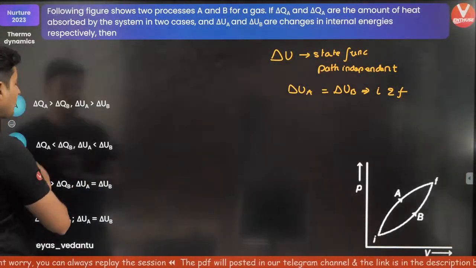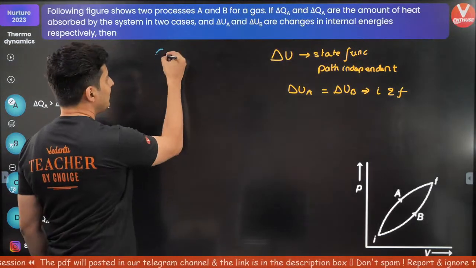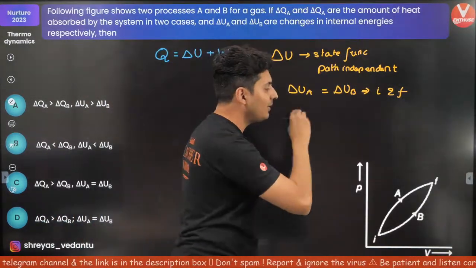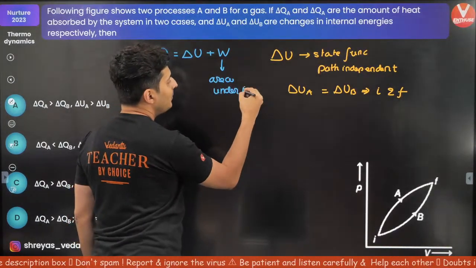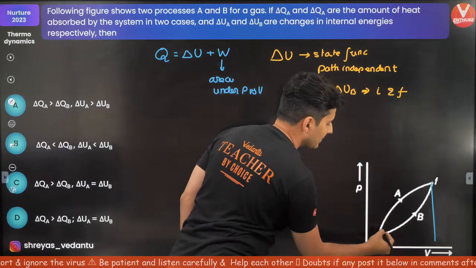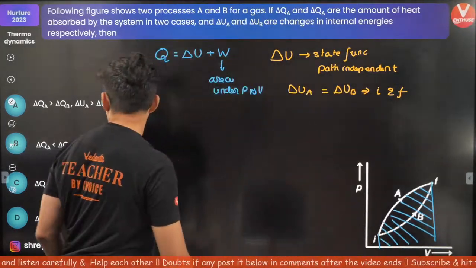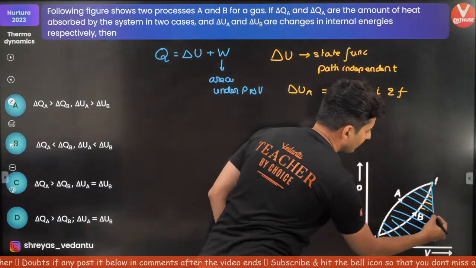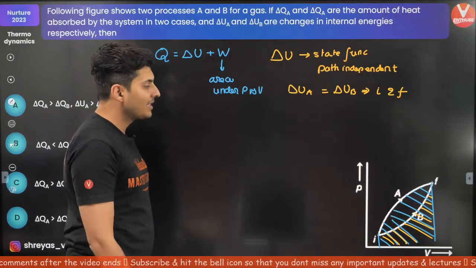What about heat? For that I need to be a little bit careful. Remember, Q is delta U plus work, and the work will not be the same because work is area under the P versus V graph. Do you remember that? Now observe carefully. If you take these two points and now if you calculate the area under the graph A, look at this. This is the area under the graph A. And if you see carefully, you will also see the area under the graph B. These two are obviously different. Which area is more, A or B?